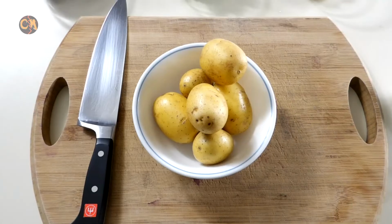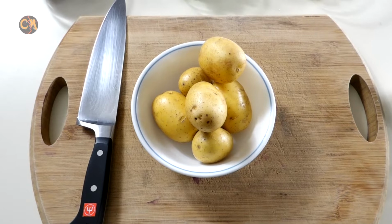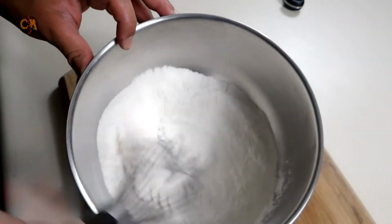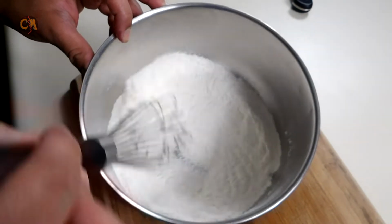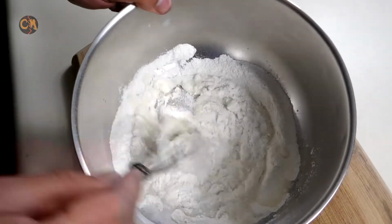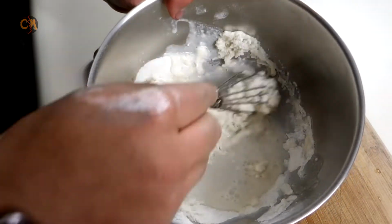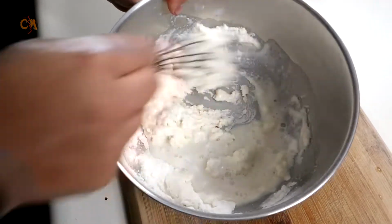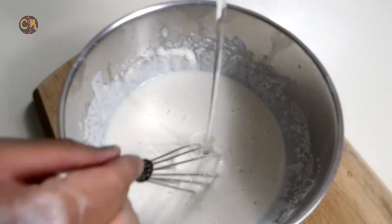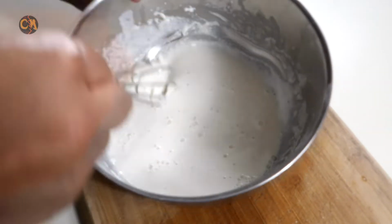After properly scrubbing the potatoes, peel them and then quarter them and then put them in cold water. Bring it to a rapid boil for about 20 to 25 minutes. Combine your flours and your dry ingredients and then mix well. You want to keep adding water until the consistency of this is pourable. So we're almost there. Continue to mix well.